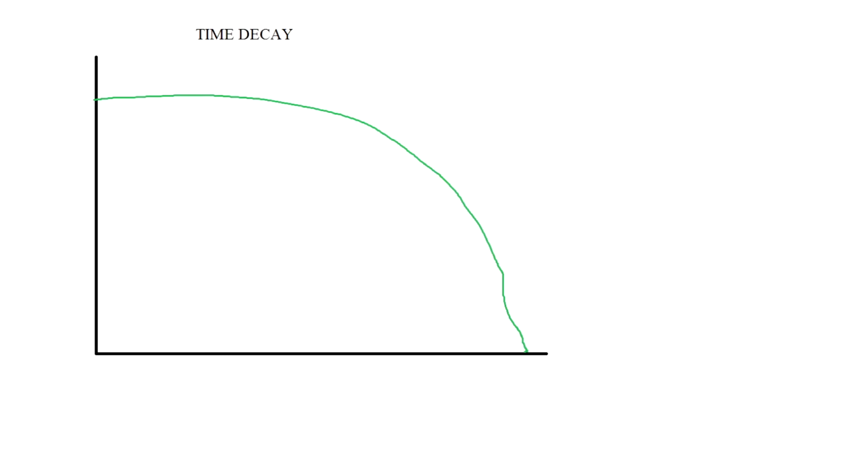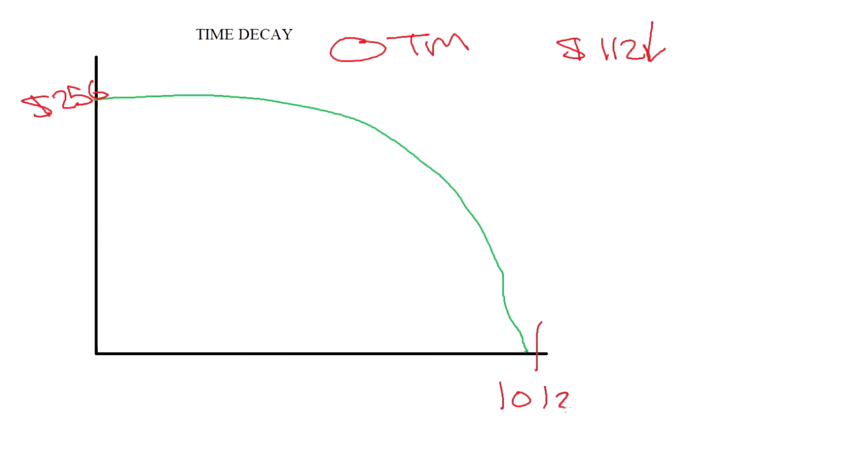And that's due to a reason known as time decay. Time decay can be either advantageous for you or bad for you. In the situation where you're out of the money, below $112, let's say you paid $256 for your contract. Over time, if you stay out of the money, on your expiration date of next Friday you're below $112, your option will have decreased in value over time and reached $0.